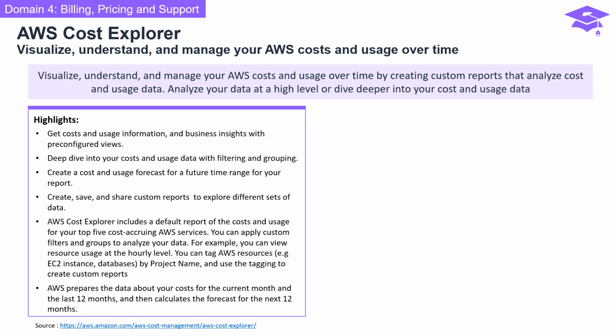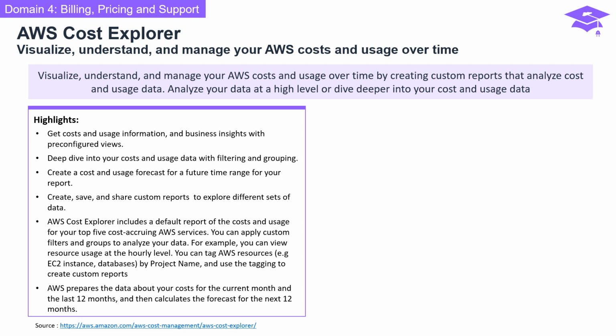Pre-configured views: gain insights into costs, usage information, and business insights through pre-configured views. Filtering and grouping: dive deep into your costs and usage data by applying powerful filtering and grouping options. Forecasting: plan ahead by creating a cost and usage forecast for a future time range within your reports. Custom reports: create, save, and share custom reports to explore different sets of data tailored to your needs.